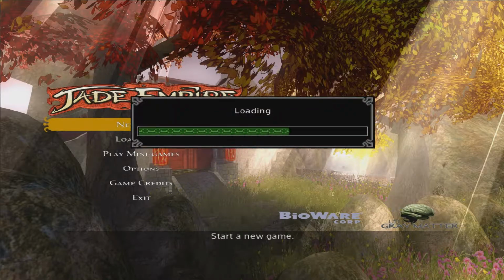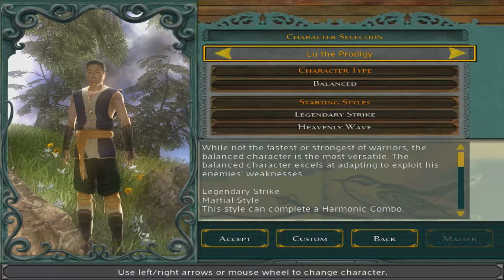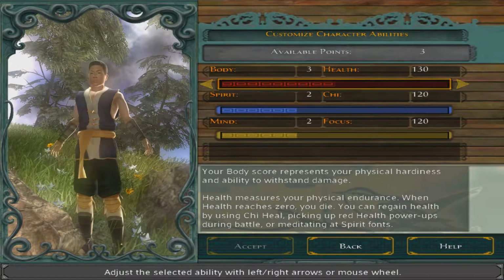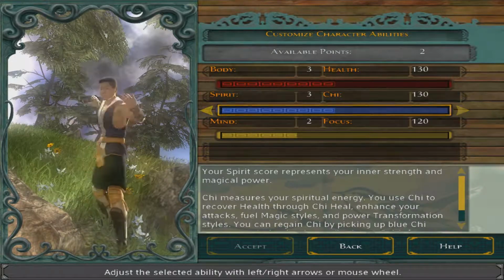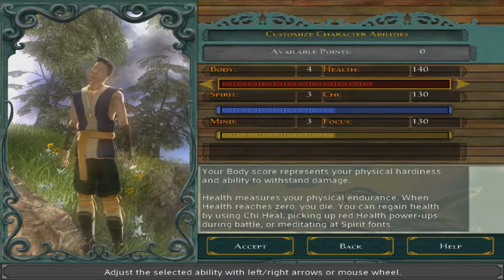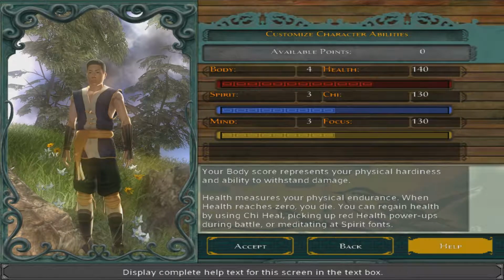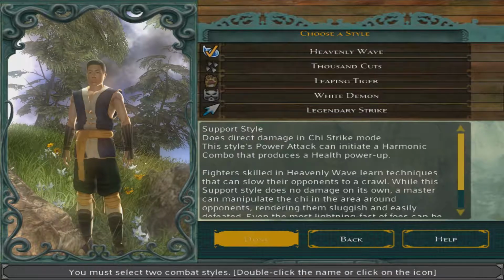Alrighty then. Start a new game. Whoa. Of course we can do custom. What makes you think I'm not going to make Lo Wang? I mean, come on. I'm just going to kind of run through this. If we decide to do an LP out of this, of course I'll be able to start over, and maybe micromanage a little bit better.